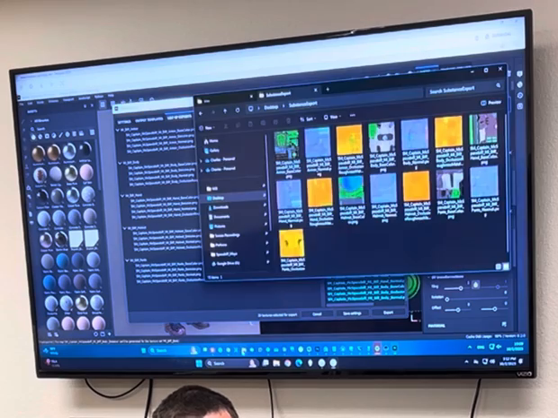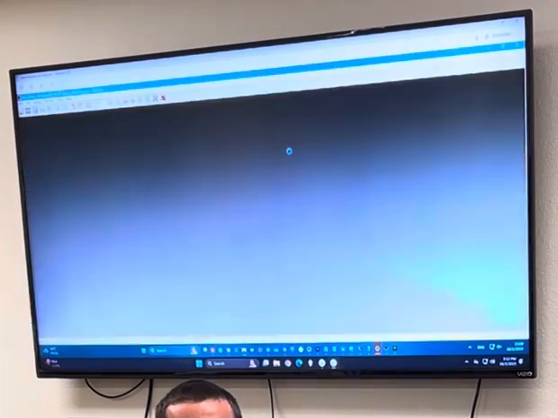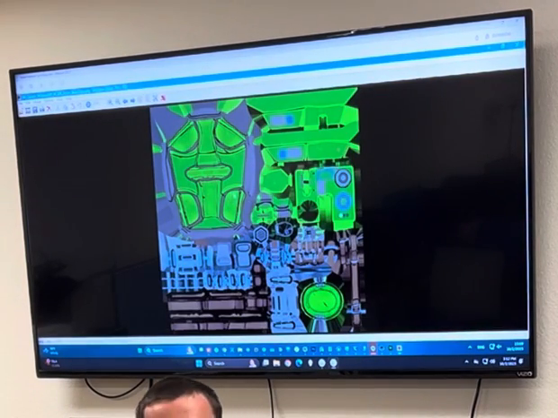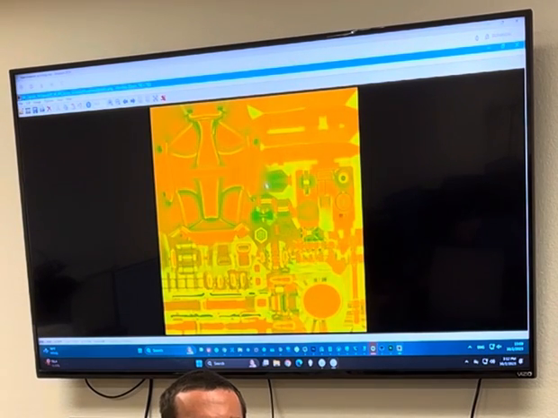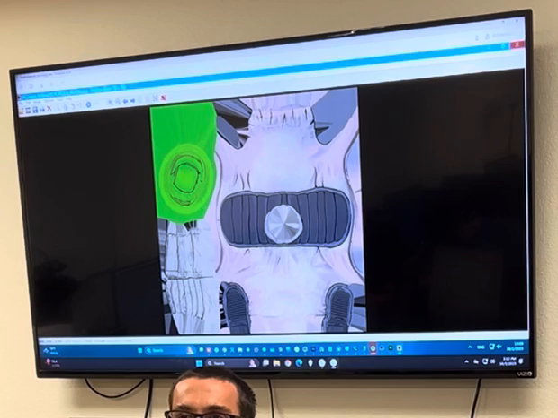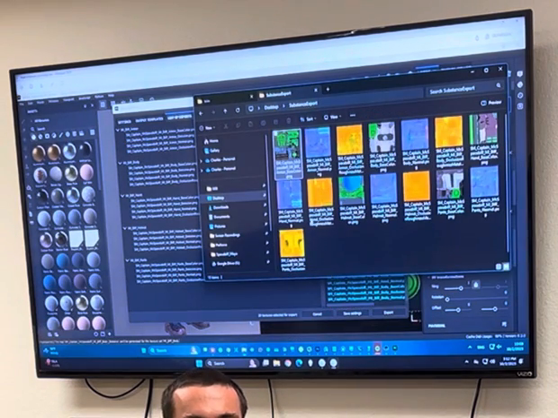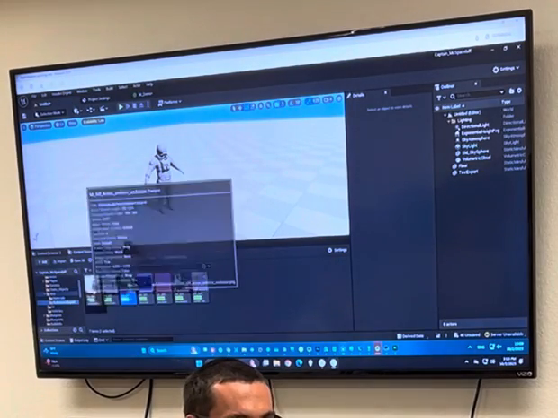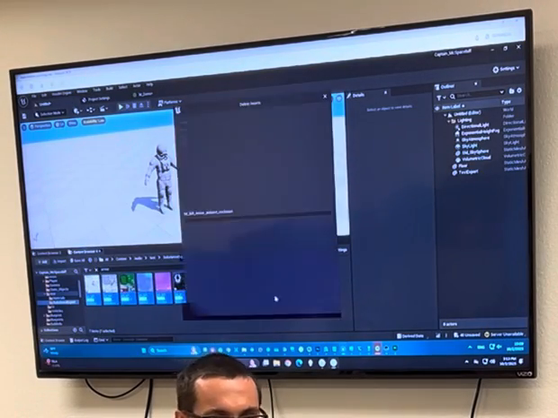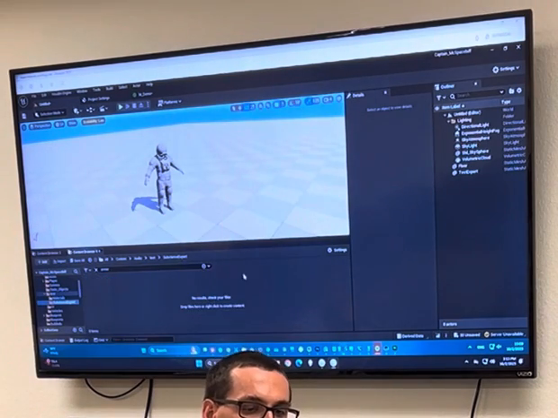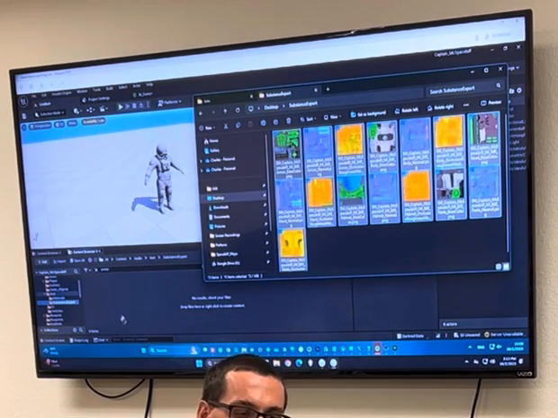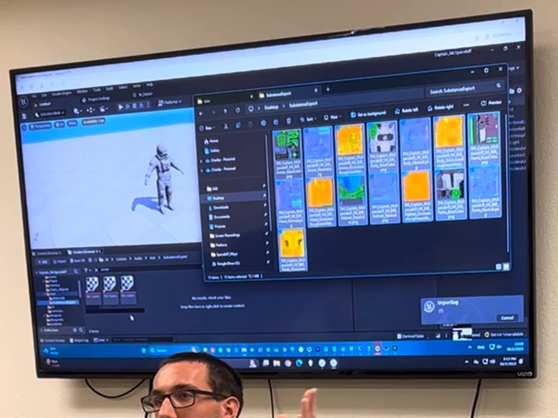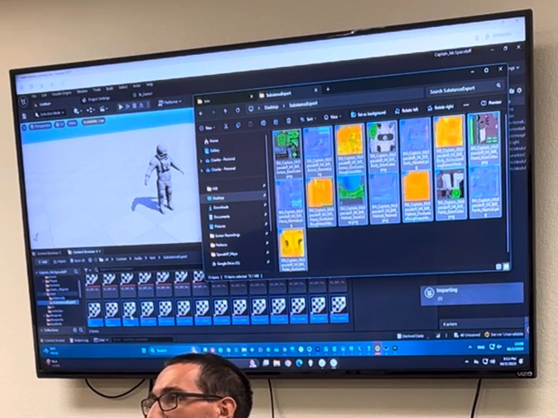Okay, now we can see what we got. That's more like it. So we've got a diffuse texture, normal map. Those are our packed roughness channels. Yeah, okay. Cool. Alright, so now I want to take these. I want to go in here. Whoa. I want to delete all that. Bring these in. Okay. Everybody following? Any questions? No?